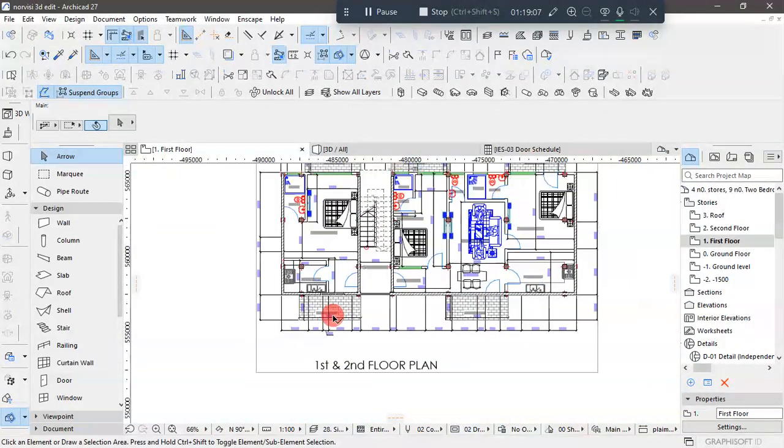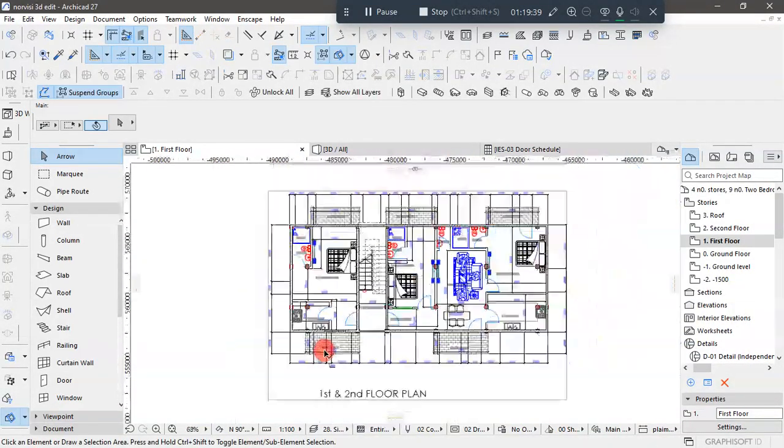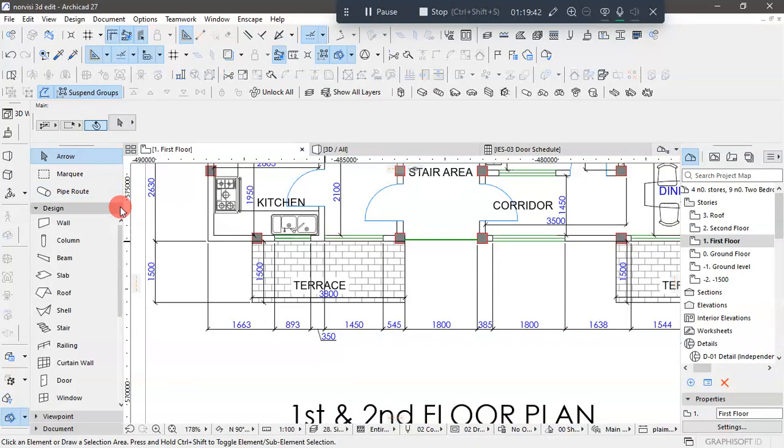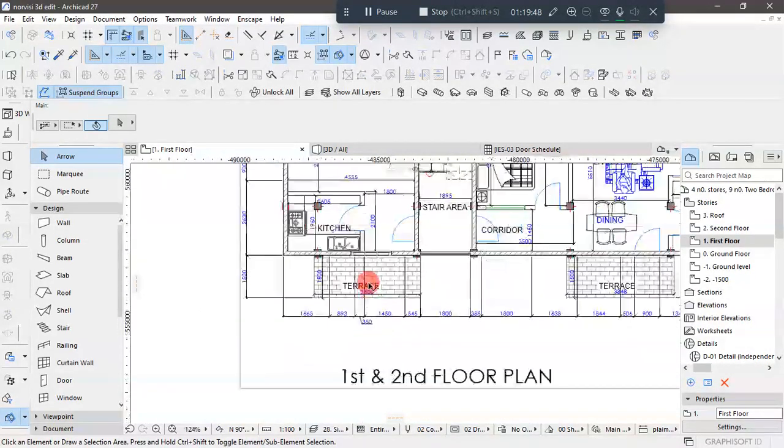You can just get rid of all the guides here. Okay, erase. If you are wondering how I came about this, I just went to guide, erase guide lines, because I don't need this one. I need a guideline for this one. It shows up here when I move the door.